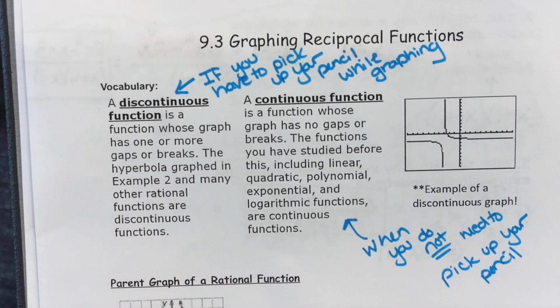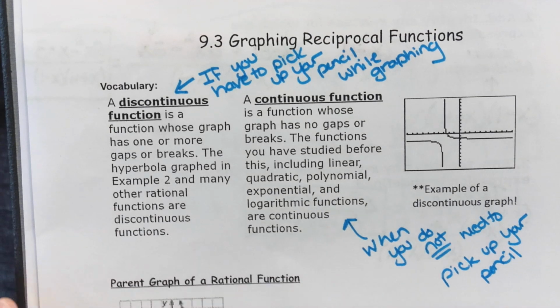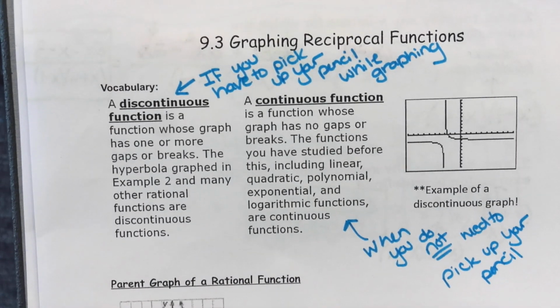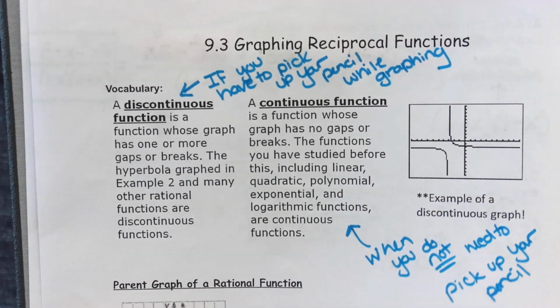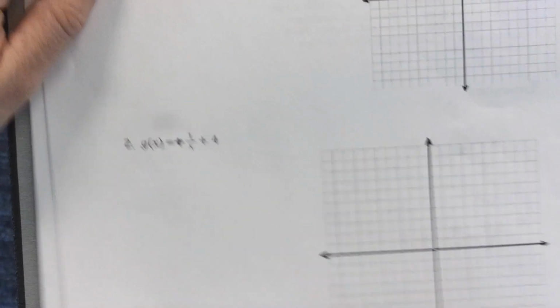Okay, so it's a pretty simple test for those to decide one or the other. So some questions will be just that easy, and it'll say, is this continuous or discontinuous? Again, the trick is, did you pick up your pencil? If you did, discontinuous. If you didn't, continuous. Okay, let's go to a graph on the next page.